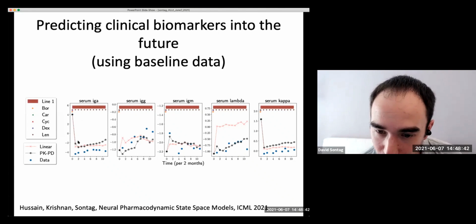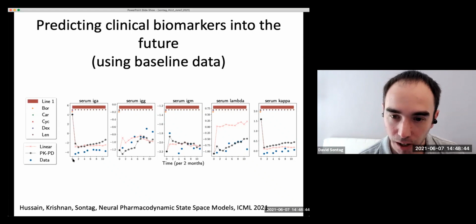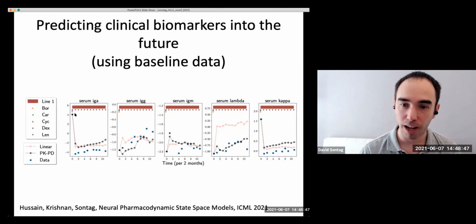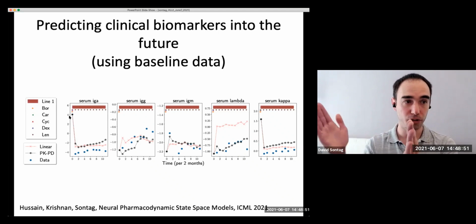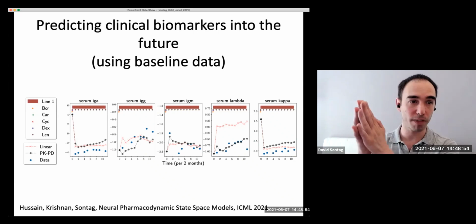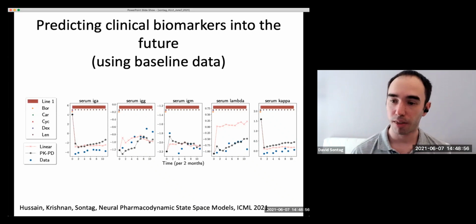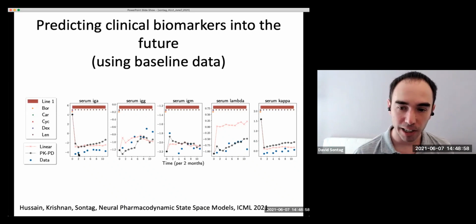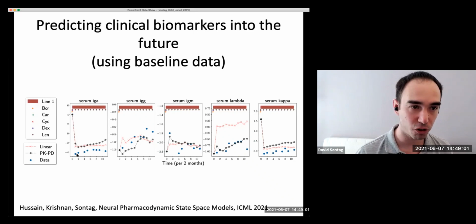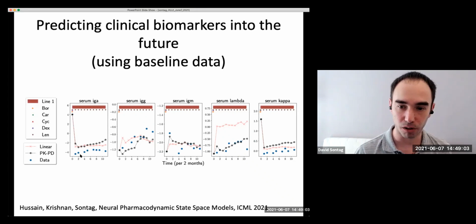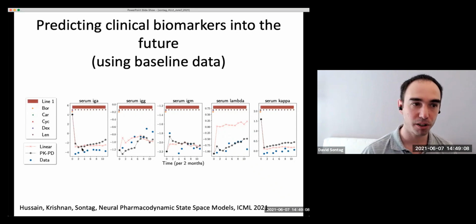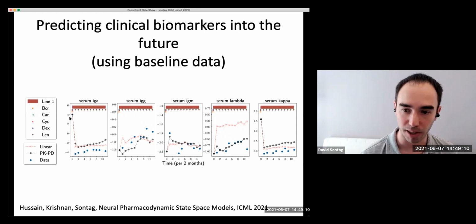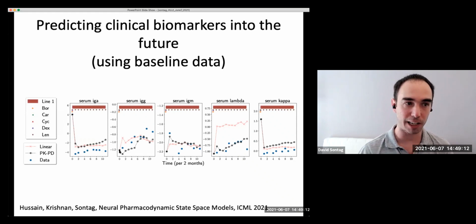So here we observe the patient biomarkers at time step 0, and then we're going to sample into the future. We're going to project forward what the patient's data is going to look like for the next 20 months. And in blue here, I'm showing the actual patient data, what was truly observed. And in red and in gray, I'm showing the predicted data, again, using data just at baseline. So you see at time step 0, these two align. That's because we're conditioning on the data at time step 0.